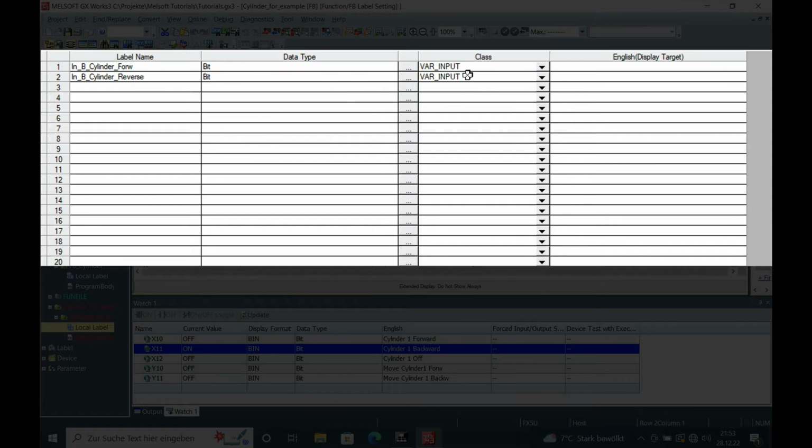Make this also a bit and also an input, and copy this again and just write cylinder stop.